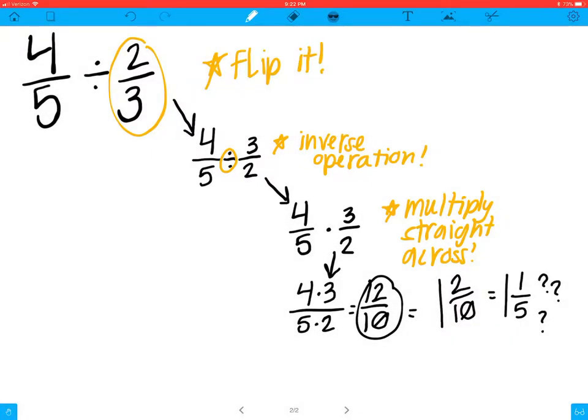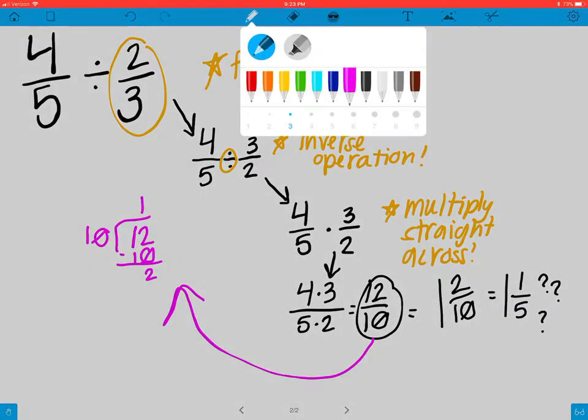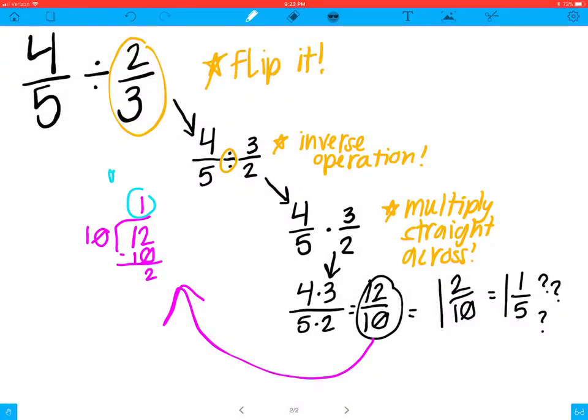Now, I already wrote to the right that I knew that would become 1 2/10, or 1 1/5, but how did I get there? That's a great pondering to have. Like I told you guys before, a fraction is like a mini division problem. So I divide 12 by 10, and I have 1 with a remainder of 2. But now I can look at these division problems in a whole new way. I know that the 1 that I have on top is a whole number. That whole number is telling me, yes, 10 can go into 12 one time by itself. My remainder is my numerator, and my 10 is my new denominator. Kind of had to abbreviate there because I write so big.